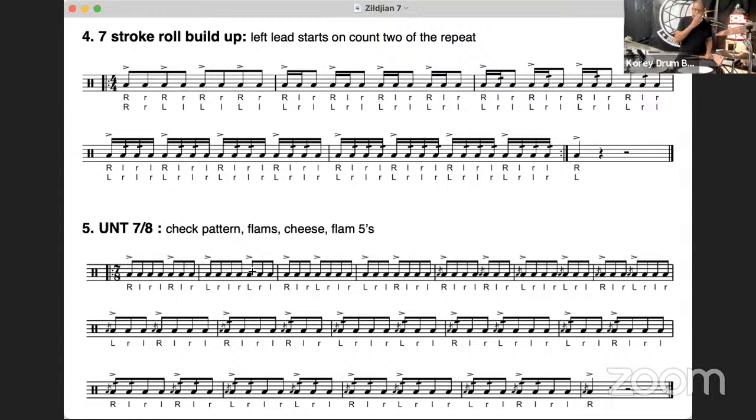All right, so Friday, let's jump on. Let's try to get this, at least the first three, like accents, flams, and cheese, and then maybe we'll come back to it. Man, it's hard.